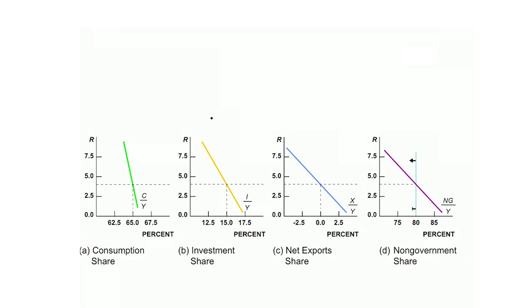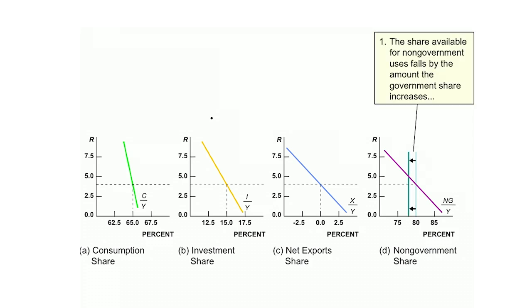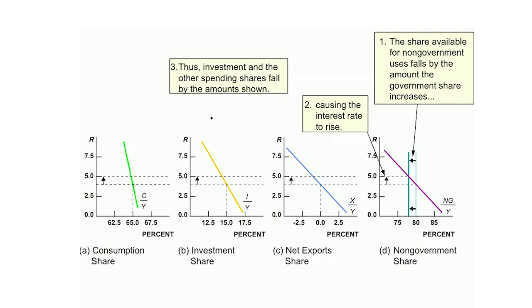And we start off by shifting it to the left with more government purchases, meaning there's less available for the C plus I plus X. That gives you a new interest rate, as you can see in the diagram, a higher interest rate. And that higher interest rate means there's a higher interest rate for investment, consumption, and net exports as well. And so that higher interest rate is going to move you along all of those curves, all the three curves, the consumption, investment, and net exports.